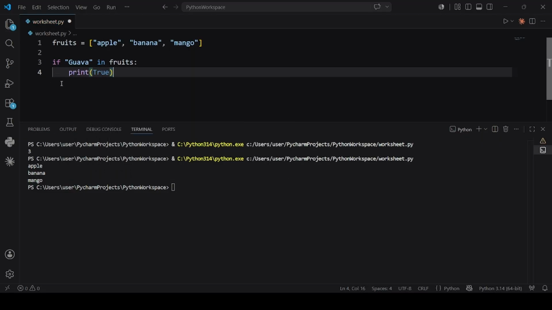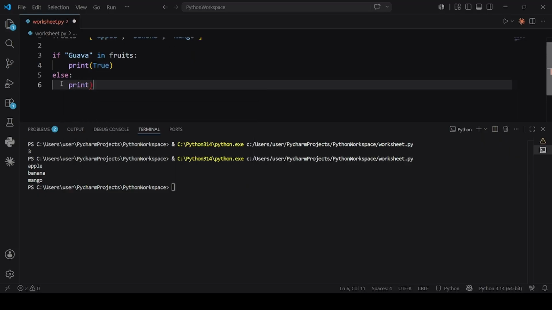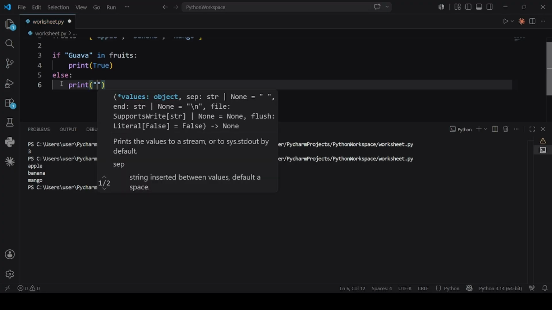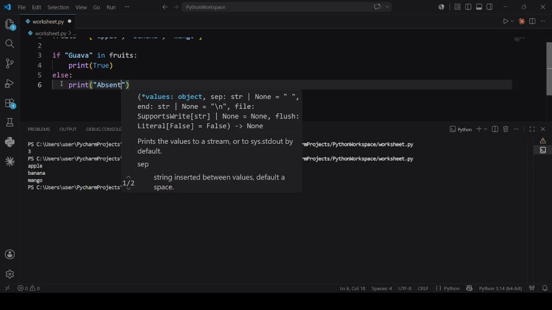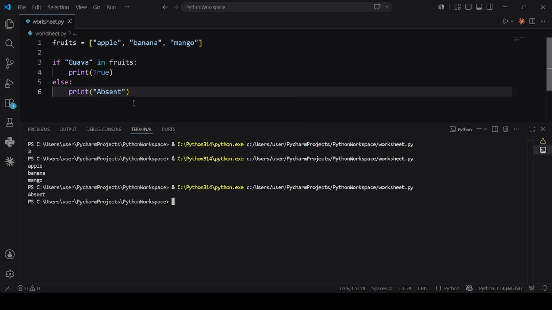So if guava is present in my list, it should print true. Else, print absent. If I hit run, I'm going to have absent because guava is not in my list.